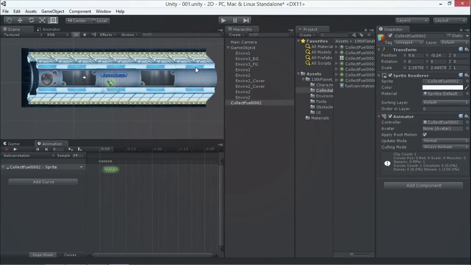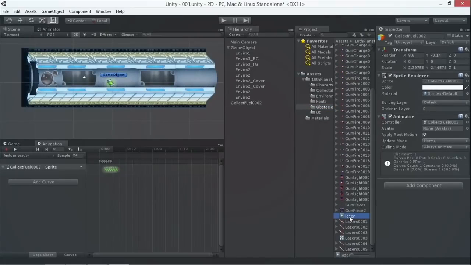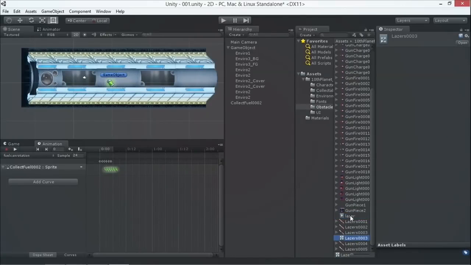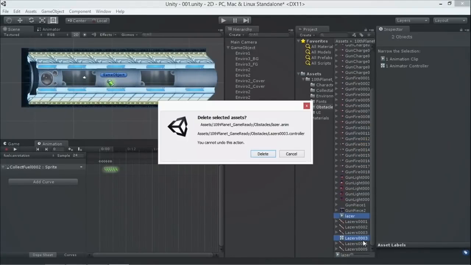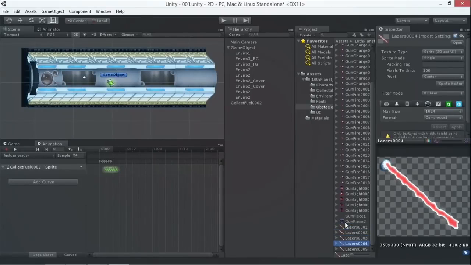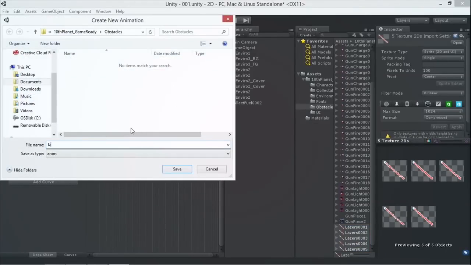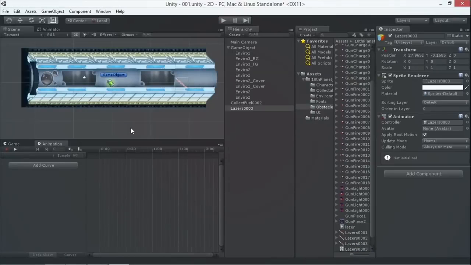Let's put the laser tags in there. Okay, let's go to the obstacles, and we should have somewhere here the laser. Okay, we'll delete those objects later on. We're going to come to what it all means. So I'm going to select again. It's here. We get 1, 2, 3, 4 images. I select them all, drag and drop that into my scene. Okay, and I'm going to call it my laser. Okay, there it is.